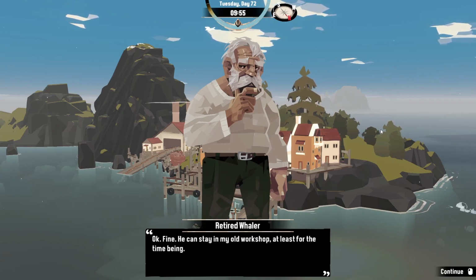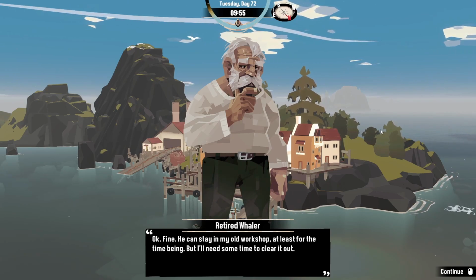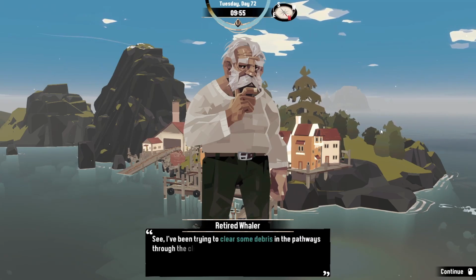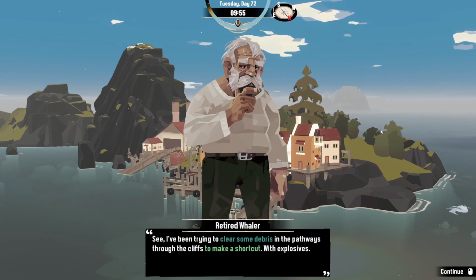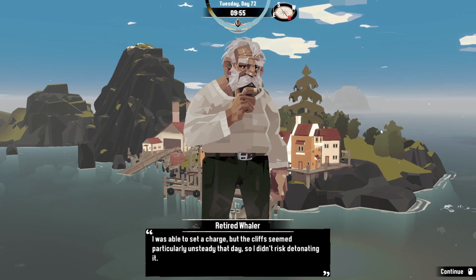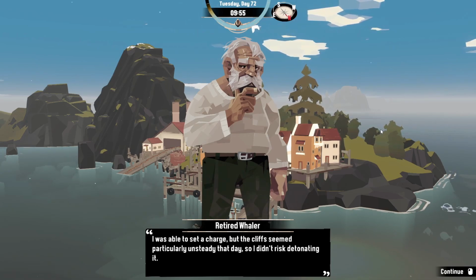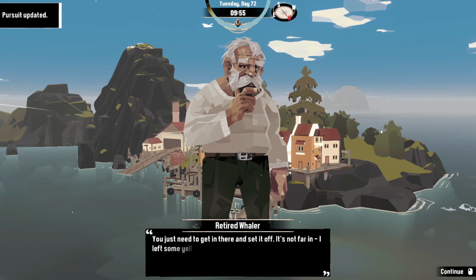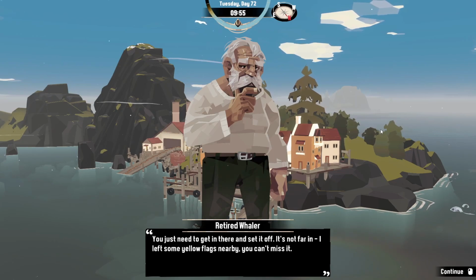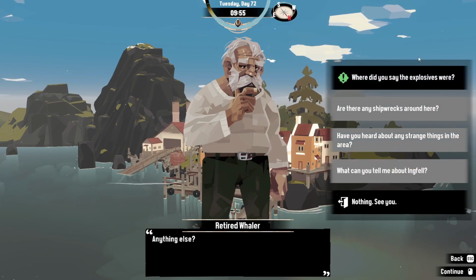Okay, fine. He can stay in the old workshop, at least for the time being, but I'll need some time to clear it out. While I'm doing that, perhaps you could do something for me. See, I've been trying to clear some debris in the pathways through the cliff to make a shortcut with explosives. I was able to set a charge, but the cliffs seemed particularly unsteady that day, so I didn't risk detonating it. You just need to get in there and set it off. It's not far in. I left some yellow flags nearby. You can't miss it. Anything else?